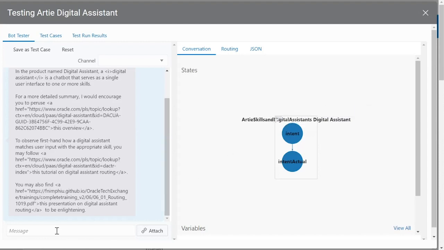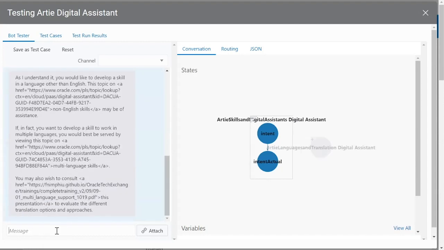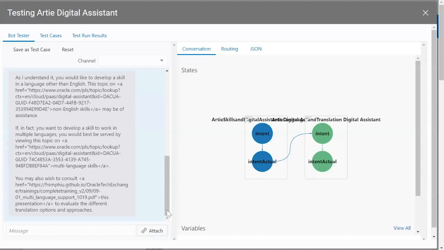Now, ask a different question. Can I build a skill in Spanish? You'll see here that we've routed off to a different skill to deal with that question. And that's all been handled automatically.